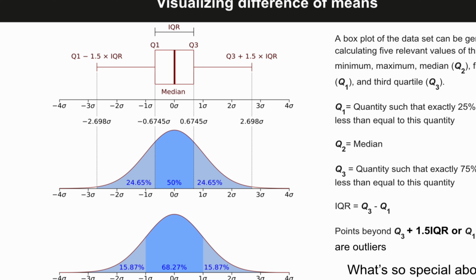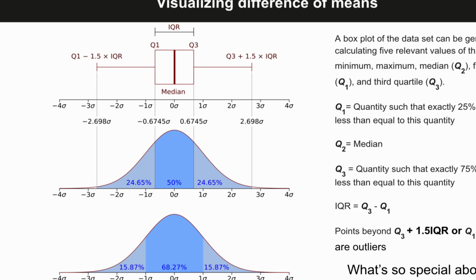Okay. And the other way, which are more famous numbers here, is how much mass is there within one standard deviation of your mean. So within one standard deviation of your mean, you have 68.27%, and the remaining between one standard deviation and three standard deviations is another 15%, right? If we have time, we'll talk about confidence intervals, and some of these numbers are important there. But this is how the box plot was basically thought about.